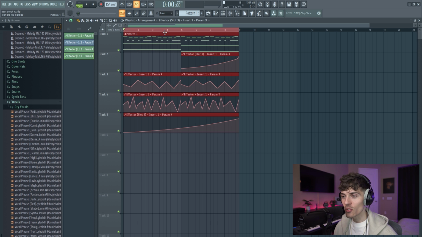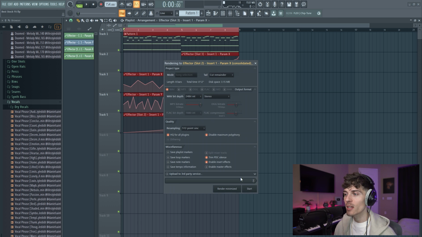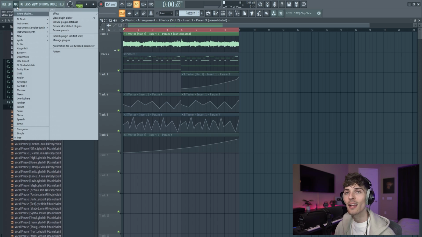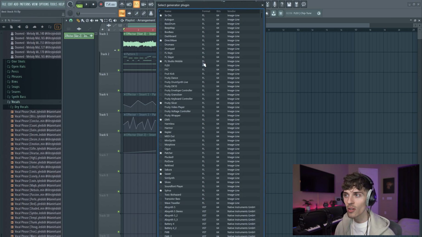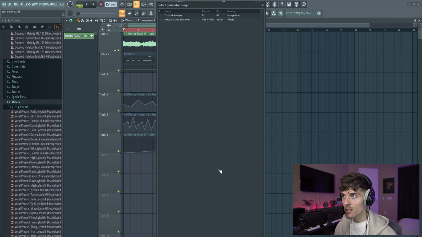What we're gonna do is Control A, Control Alt C real quick and just render this out so we can have it be its own melody. And then watch what we're gonna do with this inside of another stock free VST inside of FL. So we're gonna go over here to add and we're gonna get the Granulizer. FL Studio has a Granulizer. If you don't see it, just go right here and type this in, then it'll pop up here.